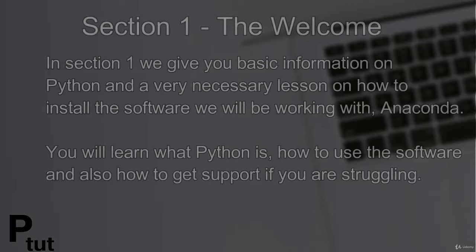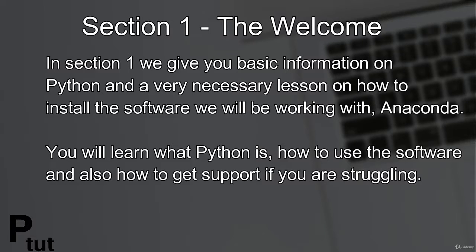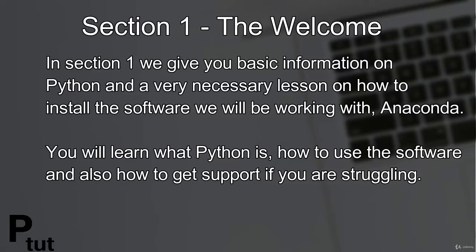This is the first section. In the first section, it includes the introduction, it includes this overview, but on top of that it includes extra information on Python, how to download and install the software we're going to be using, Anaconda, as well as a how-to with the Anaconda software. We'll give you a tour through it, as well as how to create your projects. This section is more of the welcome package to give you a better idea of where to begin. In it we include the information that you as a programmer need to know about your software, as well as the language that you're going to be working with.